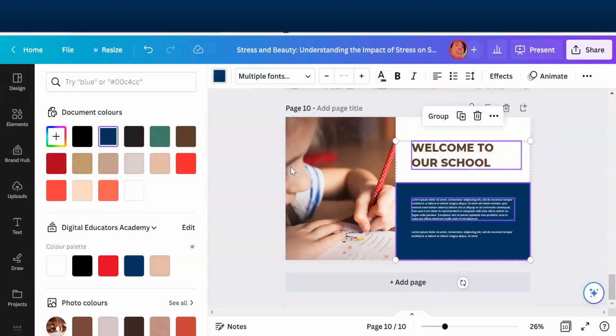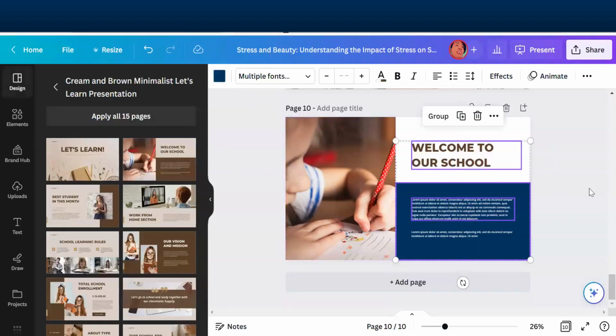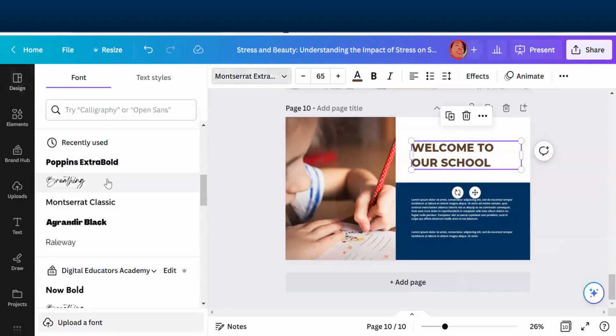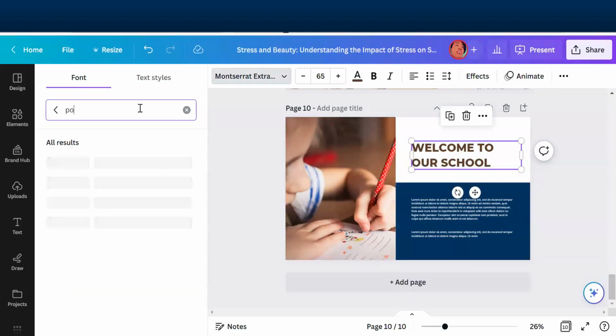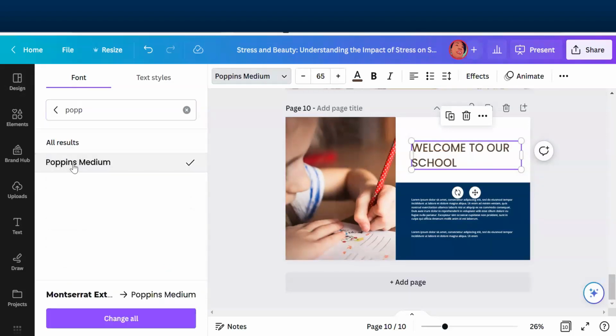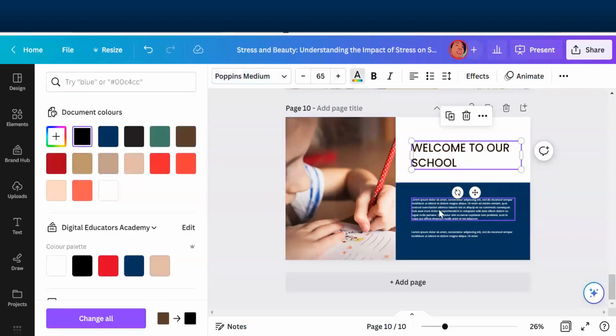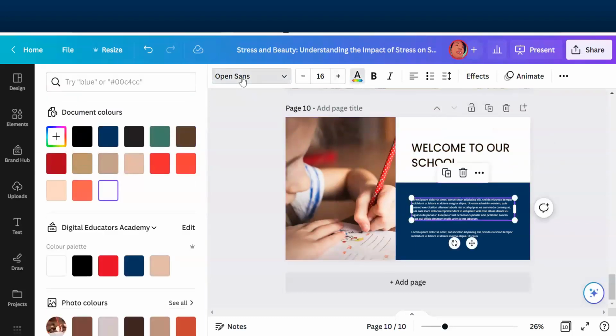And then again, what I can also do is go on to the title. So these are just more specifically customizing this particular design or slide. Again, I know the text that I want.